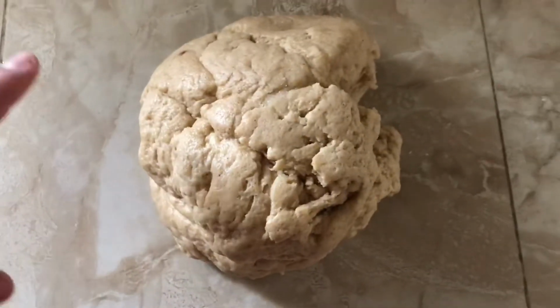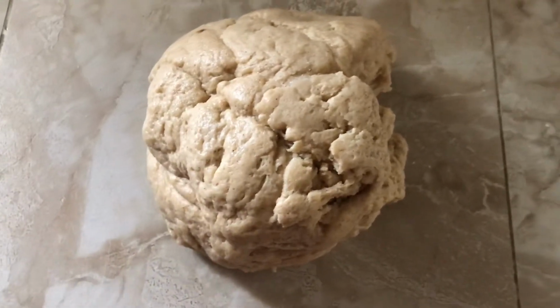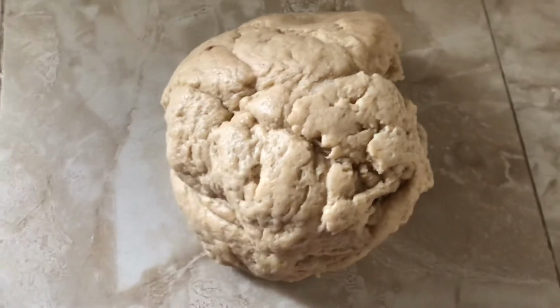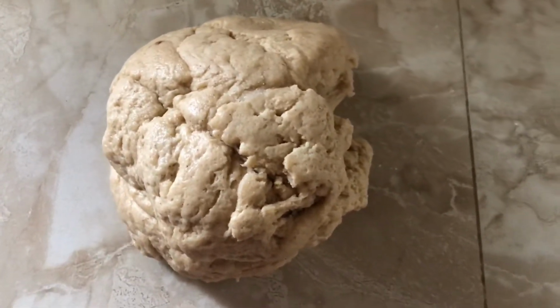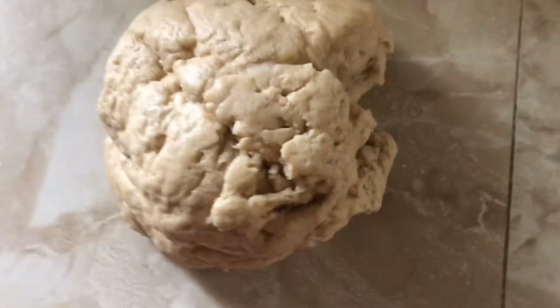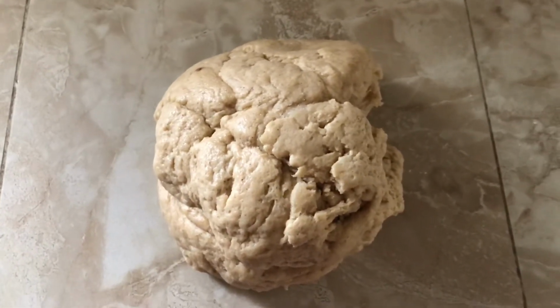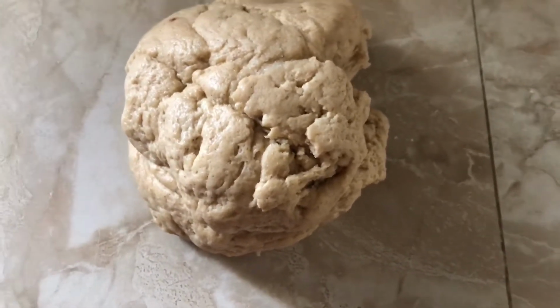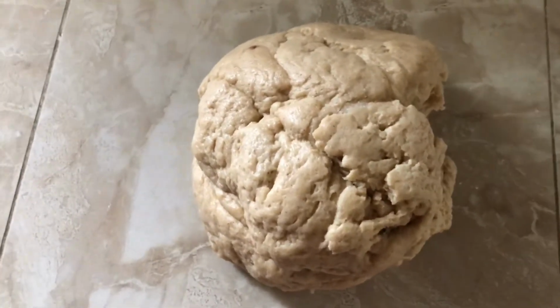Took it out of the stand mixer, and I'm just gonna knead it for a little bit, because honestly, with these new stand mixers and all of that, it makes dough and baking really easy. But you know, I grew up as a baker. My mom and my grandma used to bake a lot, so I kind of grew up into that lifestyle. And honestly, I feel like when you knead the dough, you kind of know when the dough is ready.